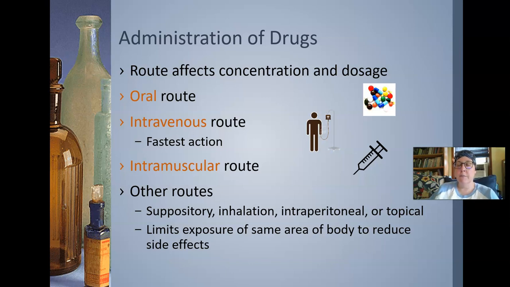Switching to different forms can also limit exposure of the same area of the body to reduce the effects. For topical, for example, I've seen them do that. Let's say birth control patches or stop smoking patches, you also want to move those around the body and not always apply it to the same area. If you give an injection, you usually want to rotate if it's something that's regular, not always give them at the same site.